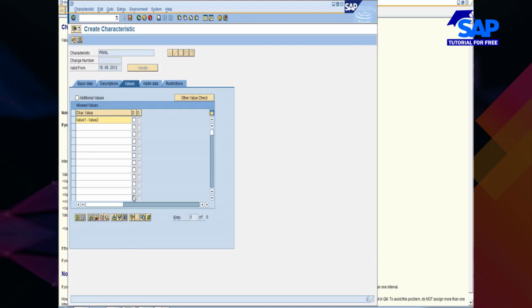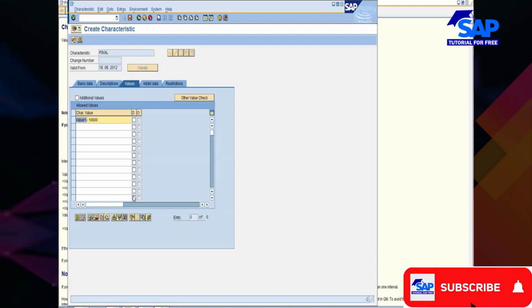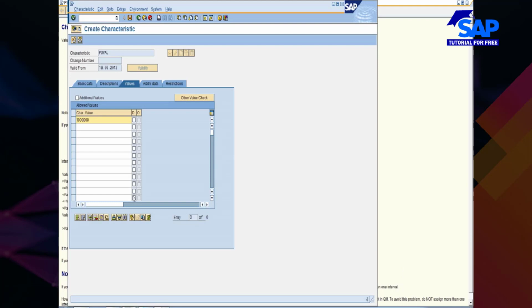So here, to value is 10,000, whereas from value, I'm assuming, I'm just taking a chance.